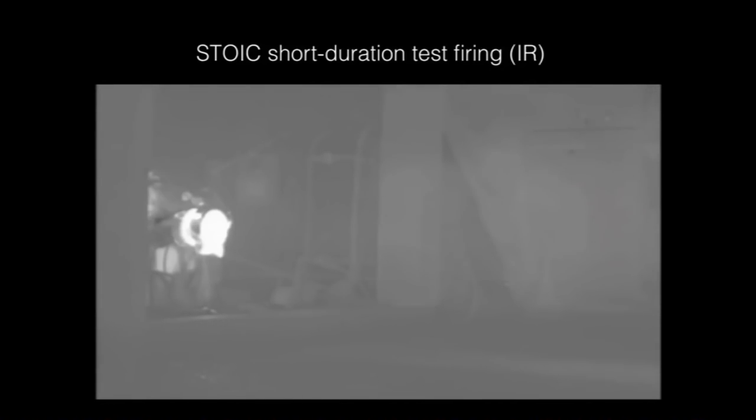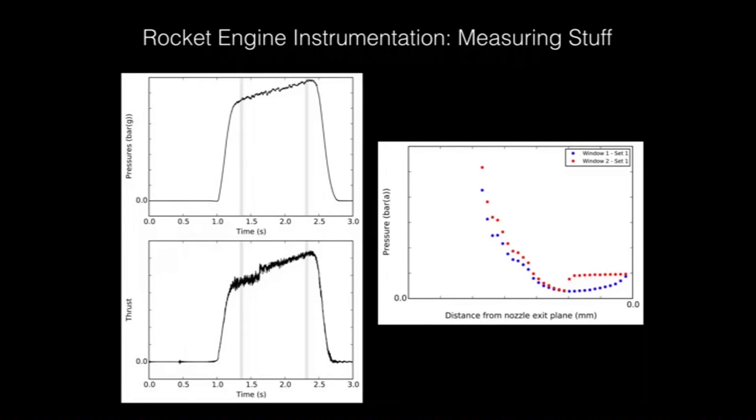Then we also were successful with our instrumentation, with all of the measurements. We had to measure 64 different pressures distributed down the wall of the rocket nozzle to see whether that flow was detaching. So you remember that slide with the red and yellow flow diagrams? We wanted to see whether it was doing the right thing. So we had to make a lot of pressure measurements and sample them all simultaneously at 10,000 times a second. So we needed to build a lot of instrumentation to do this. But we were quite successful, and you can see there some of the results that we got from that, that demonstrates a change in the flow pattern.